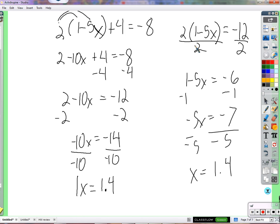Why distribute it and then divide by 2 later? Up to you. It doesn't matter how you do it. As long as you're not guessing and checking, that's the one thing we don't want to do. As long as each step you make is mathematically correct, then do it that way. Do it the way that makes sense to you. Distribute. Don't distribute. Combine and get 6. Don't combine and get 6. Just do it in a way that's correct each step of the way. That's the important part. Okay?